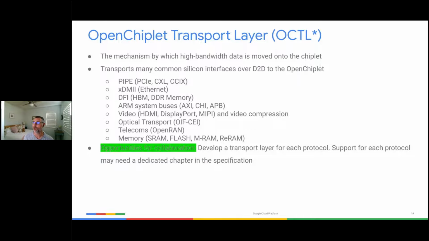Yeah. Okay, finally, a quick note on the transport layer. This is really where the application-specific side of it starts to come in.